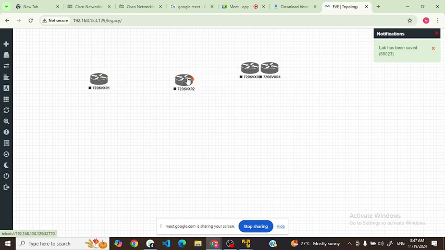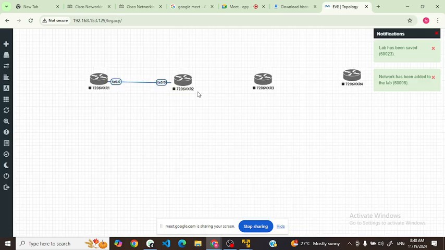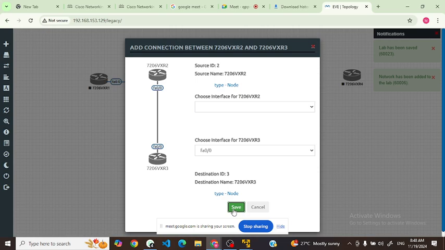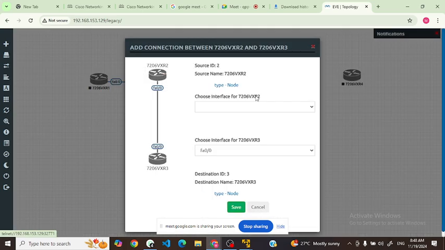These are the routers which I am going to use. Is the screen visible for you guys? Yes, sir, it's okay.